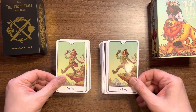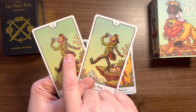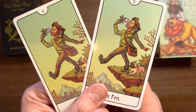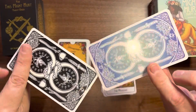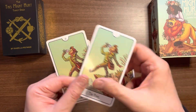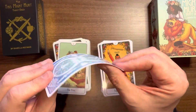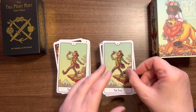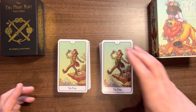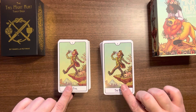From what I've seen so far, the artwork hasn't changed and the color saturation seems pretty much the same. You can tell a slight difference — the satchel of the Fool is more of a reddy brown on the indie versus a paler brown on the mass market — but the difference is minuscule. The main differences are the card backs, and the mass market has a very slight lamination rather than the fully matte indie finish. They're very springy and durable, and the cardstock from Liminal 11 — the whole production — is quality.